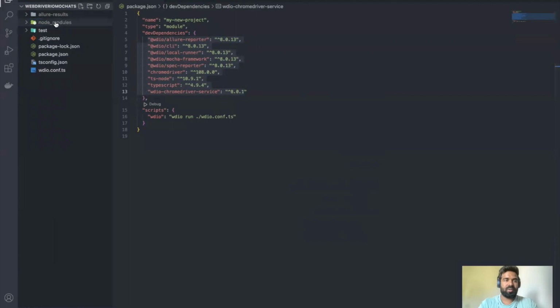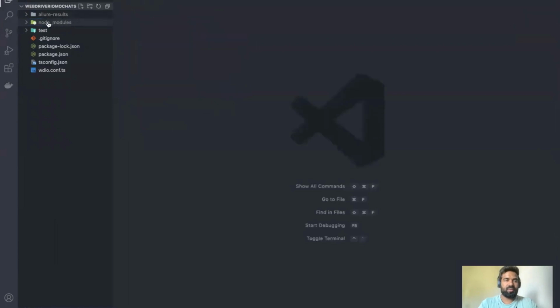So this is just a dependency. Usually you don't have to open and check this folder, but sometimes later, when you are going a little advanced, where you want to see what the inbuilt functions are in the technology that you're using, for example, if you're using WebdriverIO or Mocha, how the code actually has been written in WebdriverIO, then you will explore this. But other than this, the folder needs to be there to write the test and execute it.